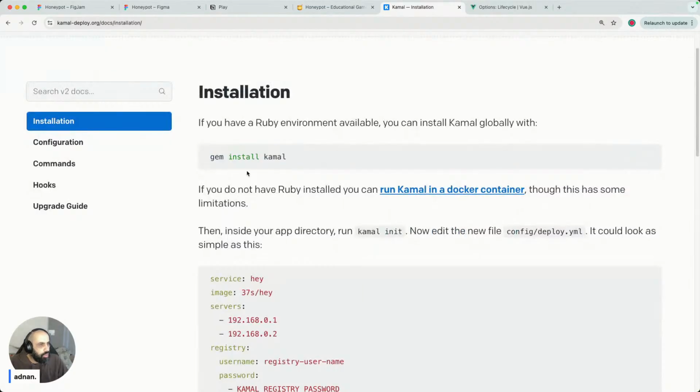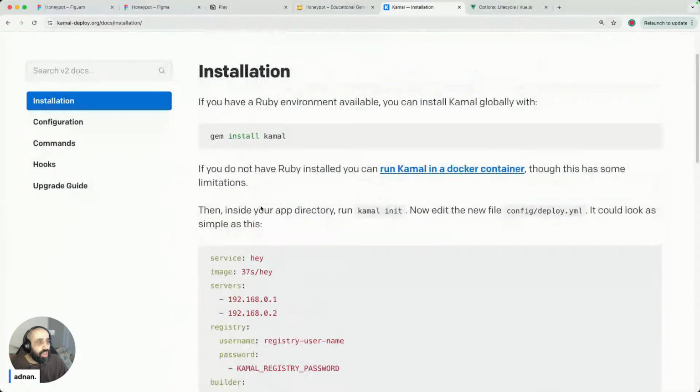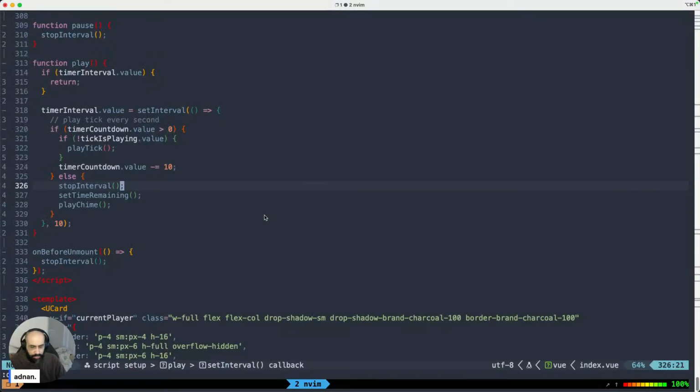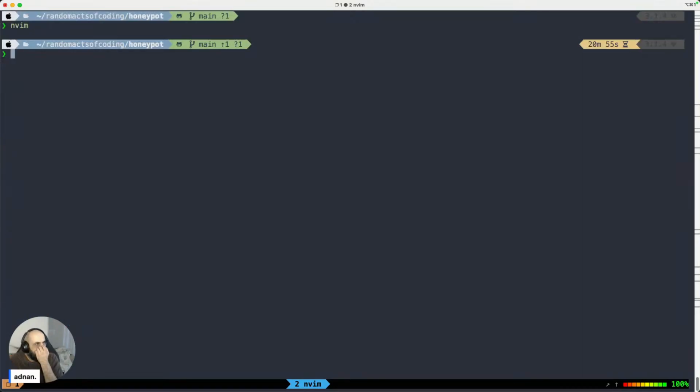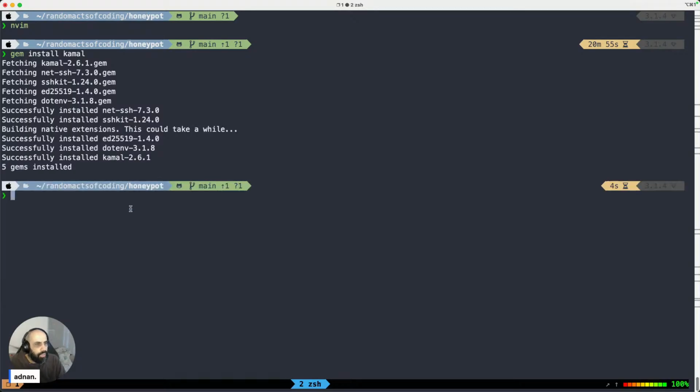So we'll start by installing the Kamal gem. And then I'm going to have to Dockerize the app as well, so I will need to create a Dockerfile. I feel like I might need to test the app in a Docker container as well. But first, let's install the Kamal gem. Let's make sure that we're on the right version, 2.6.1. Seems good. And then I guess I need to get a Dockerfile in here.